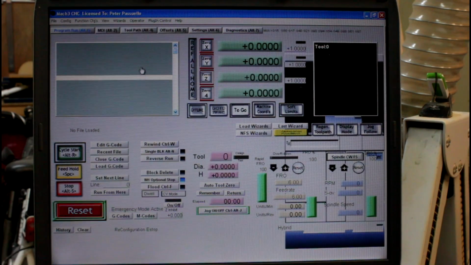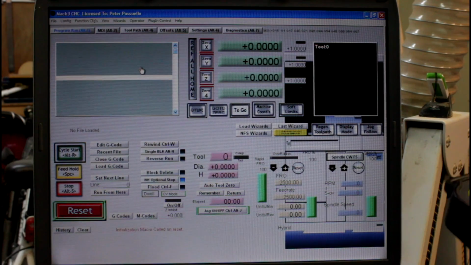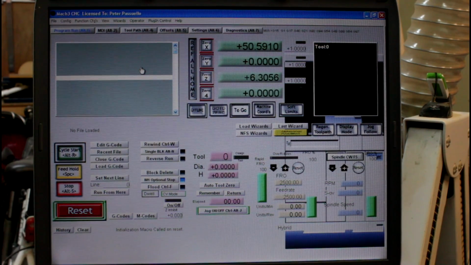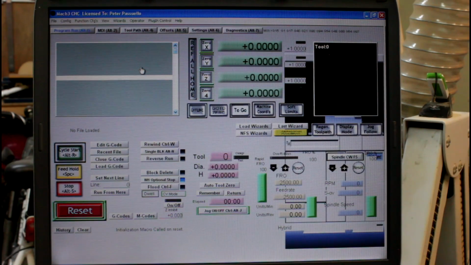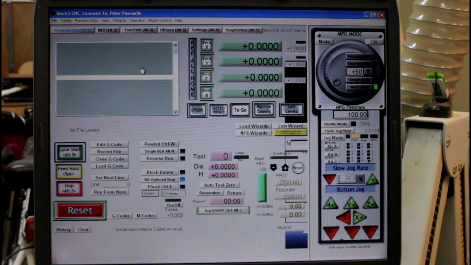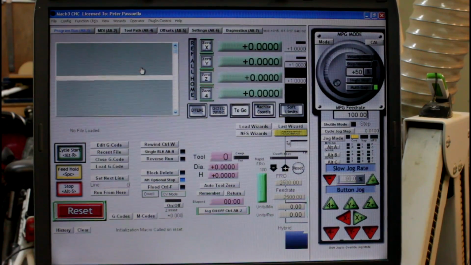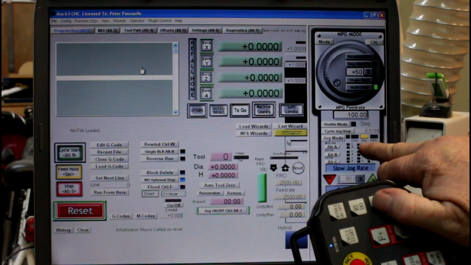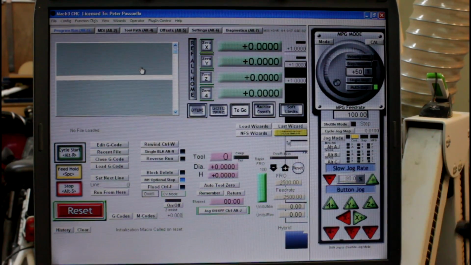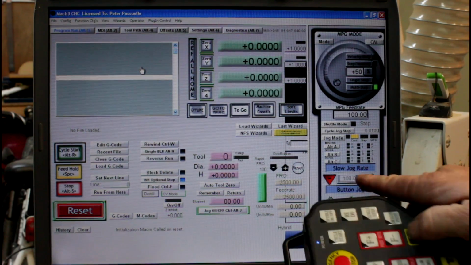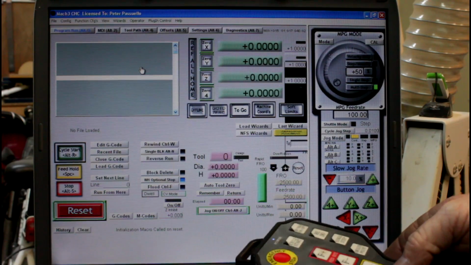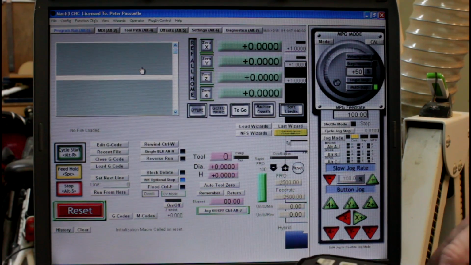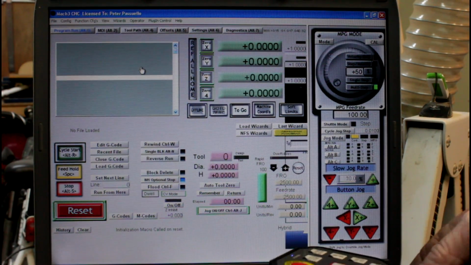Right, so it's opened our screen set here. Let's start by jogging the machine. So I've got all our set there, so if I push the speed up button, they all set to 0. Let's go to the tab key, that brings out our MPG here. If I push the single step, we'll see it changes from continuous to single step. And now if I push the jog up, it changes to 100%, I push the jog down, it goes to 10%. And it doesn't matter how many times you push it now, it doesn't toggle through those 5% settings, just up and down, 100%, 10%.